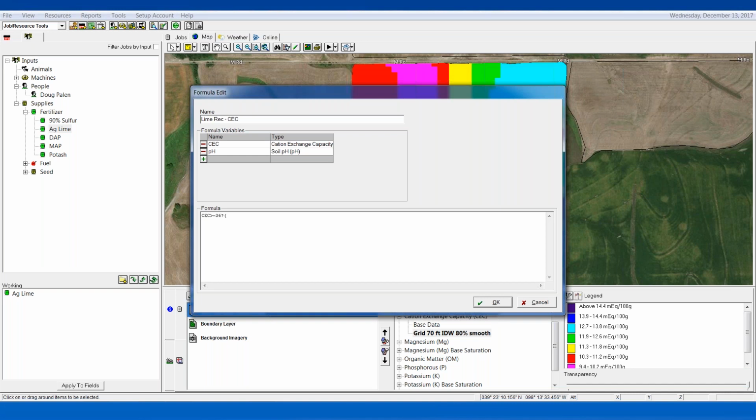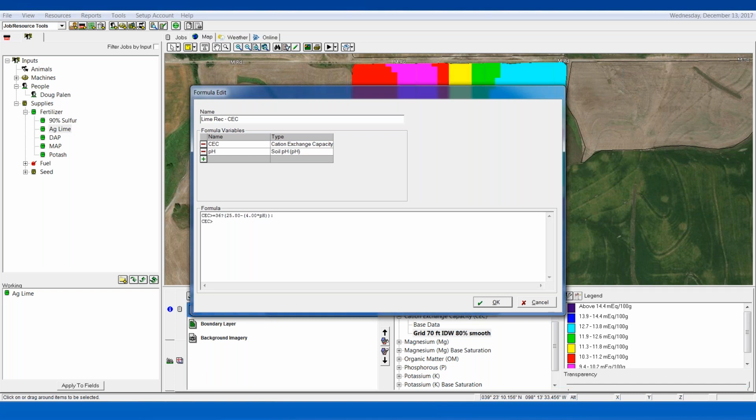We'll start out with a parentheses here to help with the math. We're going to go 25.80 minus the quantity of 4.00 times the pH for that area of the field. And then we put two parentheses at the end to help to finish off the math. So the first thing it's going to do is take our pH value times 4, and I missed a symbol in there. We're going to take whatever our pH times 4 is and subtract it from 25.8 to come up with the tonnage of lime that we get applied in those areas. I'll put that colon at the end of the line so that it knows to go to the next line if that line item is false.